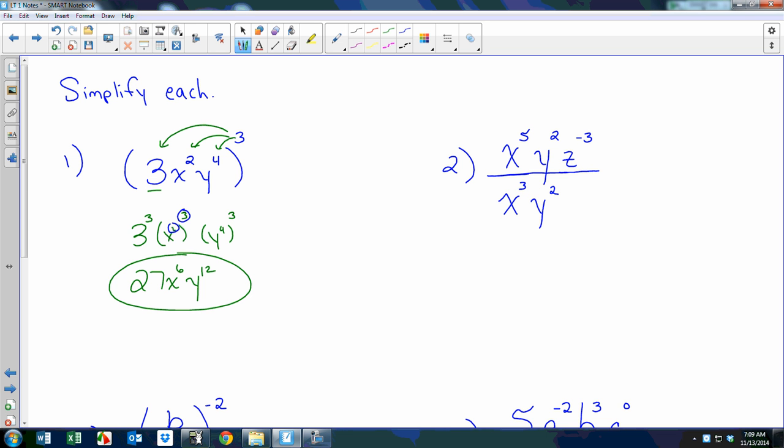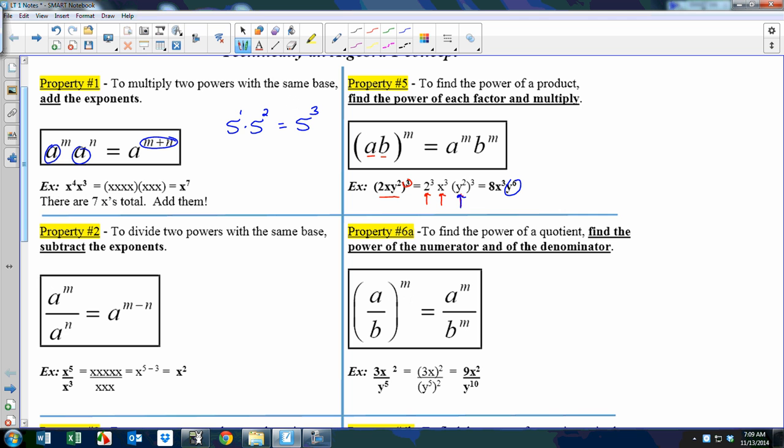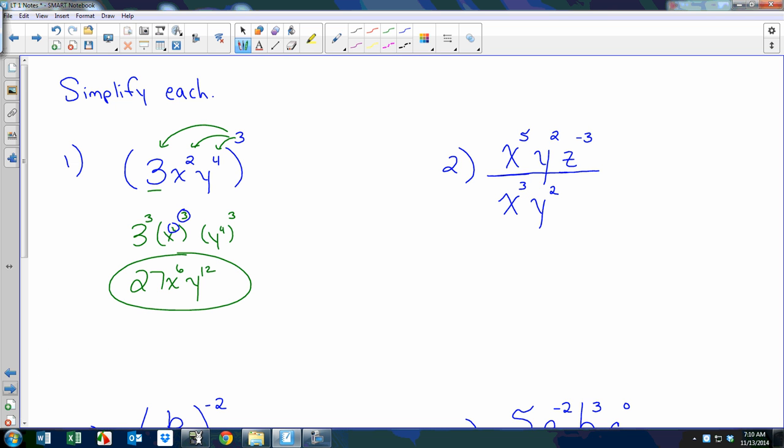Number 2, it's actually using property 2 here, where you've got the same base being divided in a fraction. It says subtract your exponents, but I really don't use that property. Instead, I use this version, x to the 5th over x cubed in this example. I would divide those x's. 5 divided by 5 is 1. 2 divided by 2 is 1. 3 divided by 3 is 1. So each pair of x's, x divided by x, reduces to 1. And that leaves you with 2 x's in the top of the fraction, or x squared. So I use that version of the property, and it'll be illustrated here.